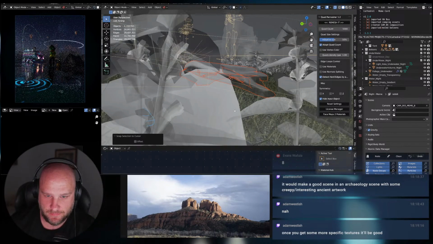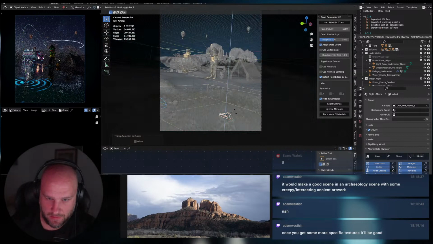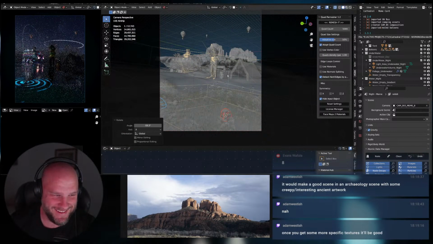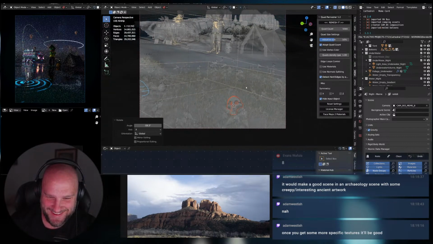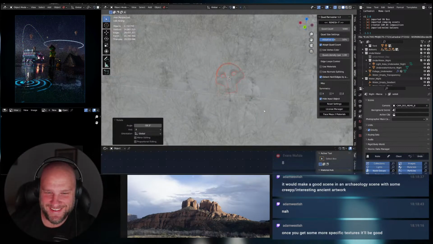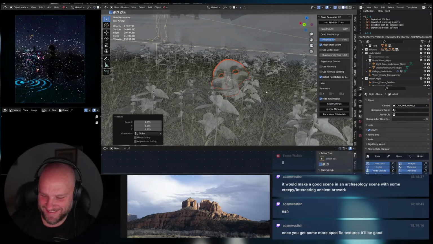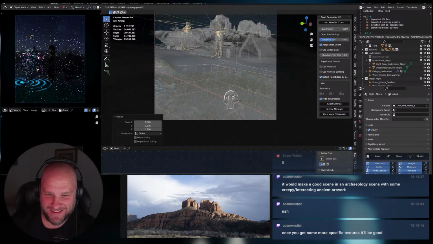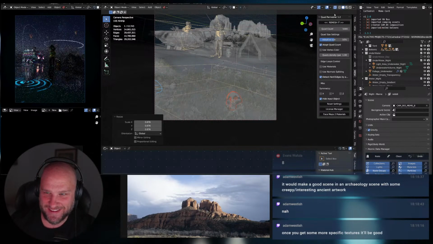There it is. It's literally to go down here. Oh, it's so great. 3D is so great. It's so great to spend so much time on something. Oh my God, it's so funny.